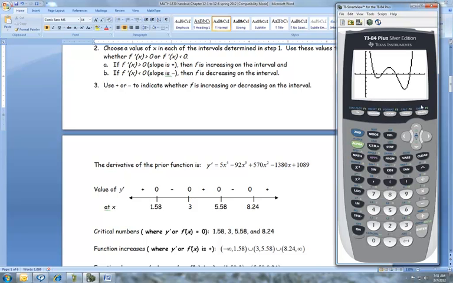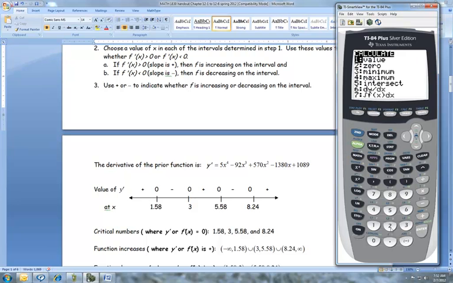Okay, guys. You've got to understand this is my derivative. These are zeros right here. That one, that one, that one, and that one. Since this is my derivative and those are zeros, this is where my tangent line is horizontal. This is where I'm going to have a max or min. So let's go find this first 0 and see if it matches up to that 1.58.